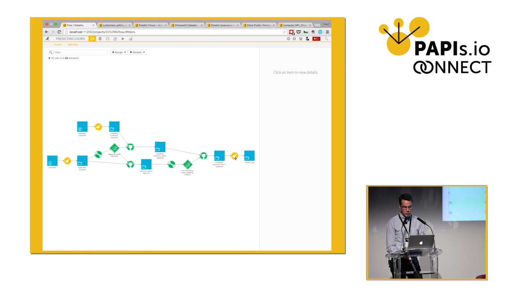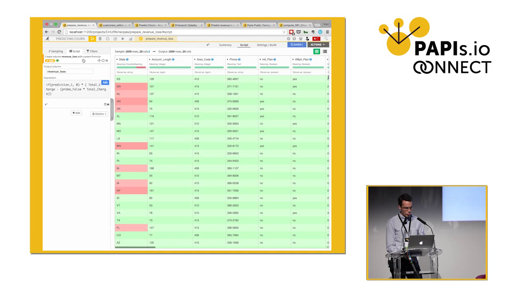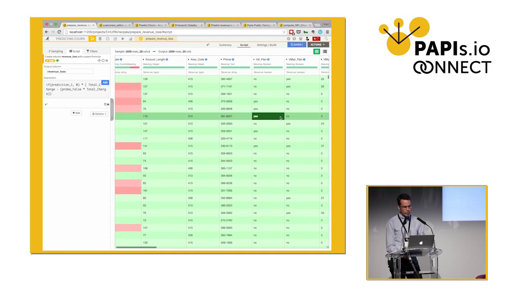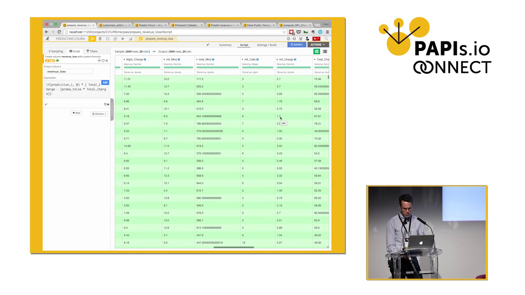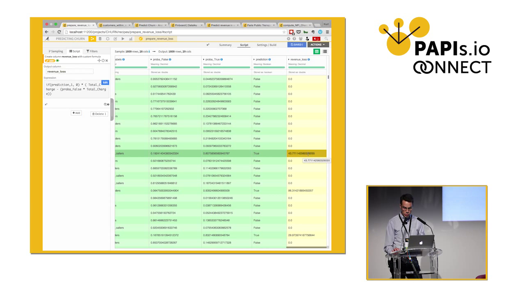One last step to go one little bit further, I'm going to calculate with one last formula, what's the revenue loss from this? So basically taking a weighted lost revenue, and I'm going to see that this person is predicted true, that they're going to churn, and I'm going to lose this much revenue. So all of a sudden I can get a very advanced look into what my data is doing and what my predictions are telling me.